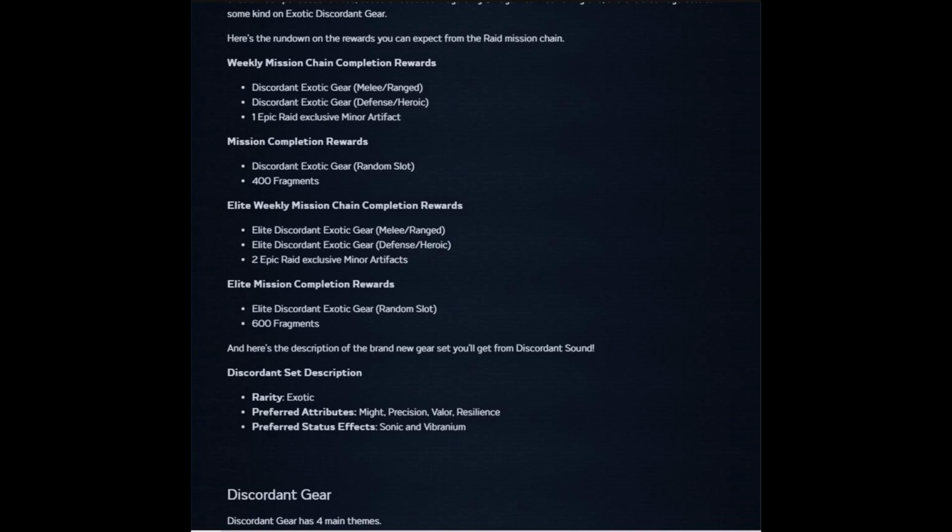Fantastic. And then the elite discordant exotic gear, melee ranged or defense heroic, and then 2 epic raid exclusive minor artifacts, and then elite discordant exotic gear in a random slot with 600 fragments. And then here's the description of the brand new gear you'll get from Discordant Sound. Discordant set description: rarity exotic, preferred attributes might, precision, valor, resilience, preferred status effects sonic and vibranium.